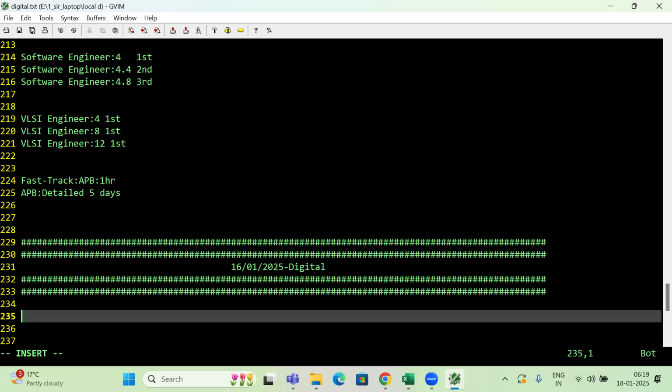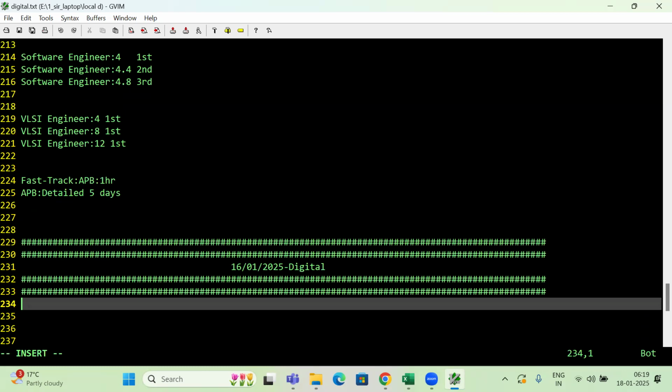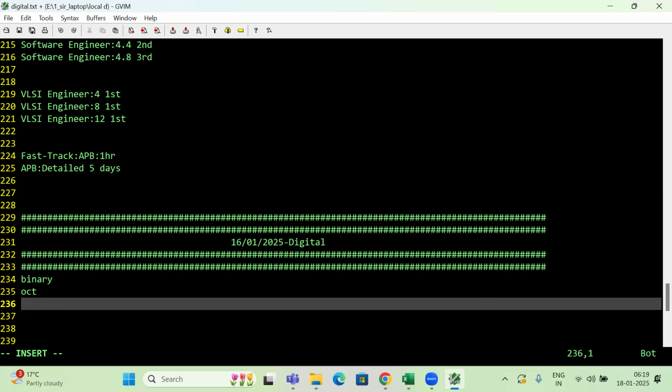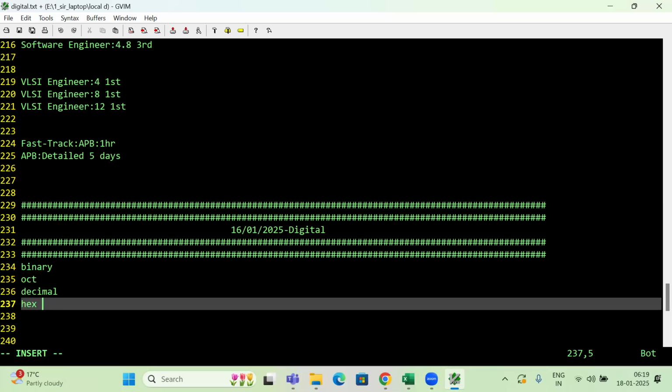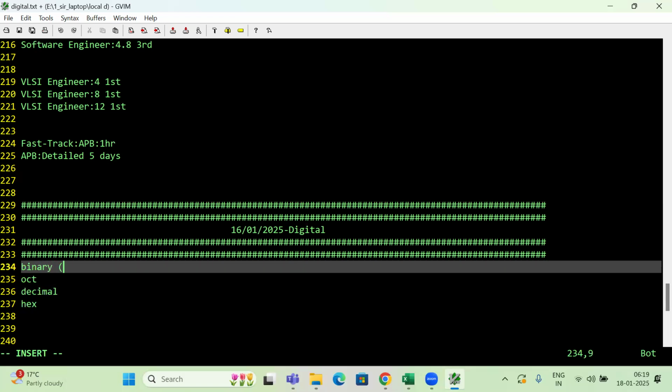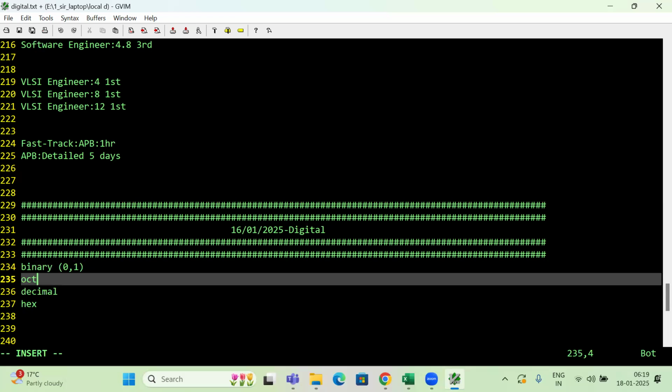In the last class, if you remember, we started with digital number systems. I explained binary, octal, decimal, and hexadecimal. Why do we call it binary? Because it has only two values. We call it octal because it has digits up to 7.